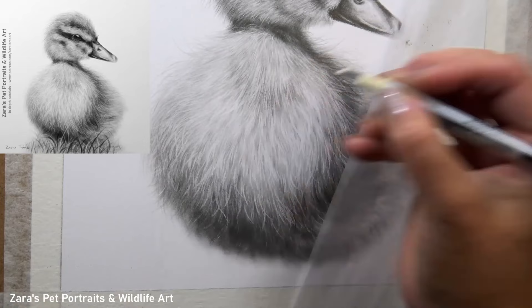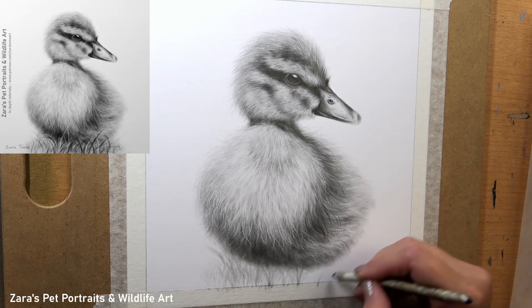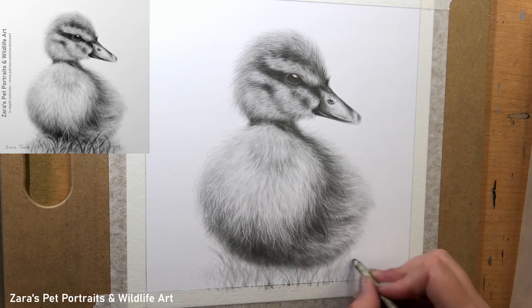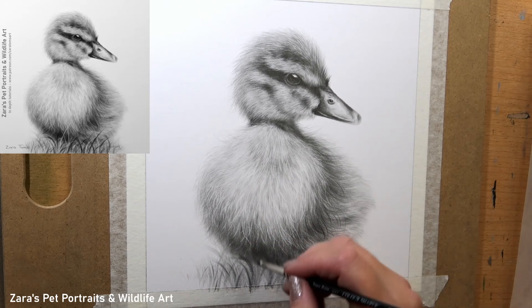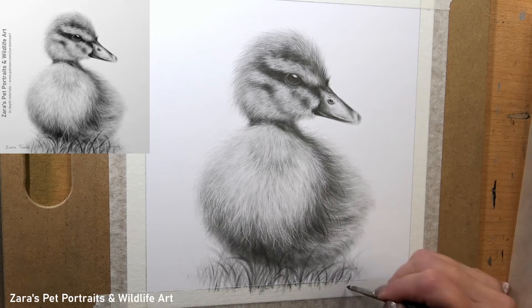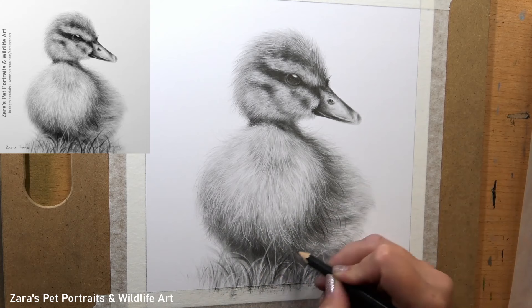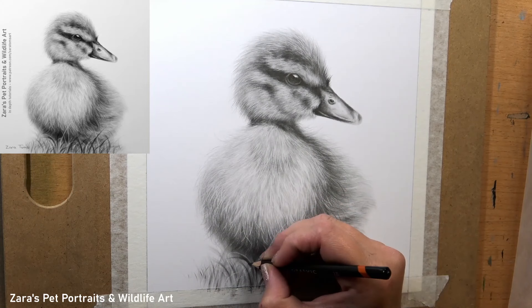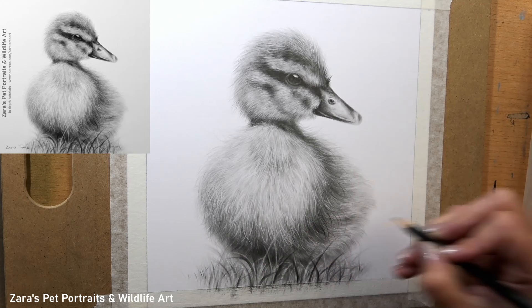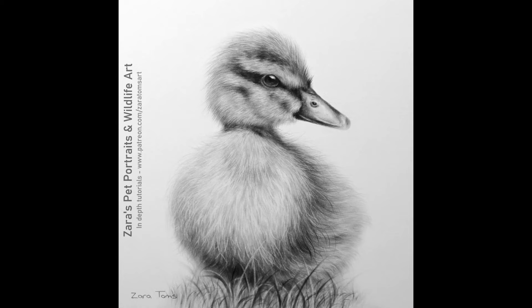To finish this duckling I had to think ahead during the planning stage. I didn't want to add any background — I liked how the white paper made the duckling the main focus — but I didn't want it to look like it was floating. So I decided to add some grass to help merge the duckling onto the paper. I'm using a paper blending stump to apply graphite and get that soft out-of-focus effect first, then building up detailed grass with my graphite pencils. This technique works really well and can be applied to any other portrait, like a dog. Just as with feathers or fur, use your erasers to remove some of the grass so some stems catch more light. You don't want all your grass stems at the same value — you want a mixture of highlights, midtones, and shadows.